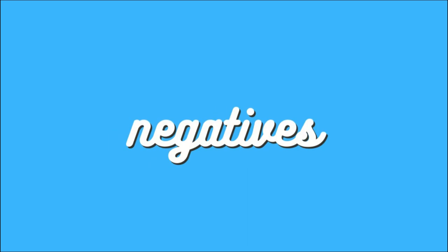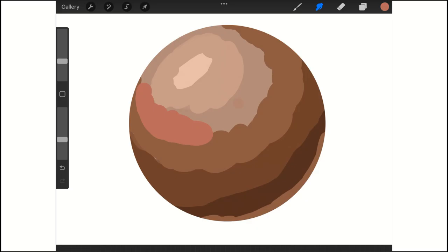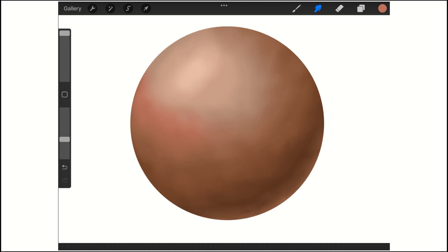The negatives of using clipping masks are as follows. They add additional layers to the layer count.